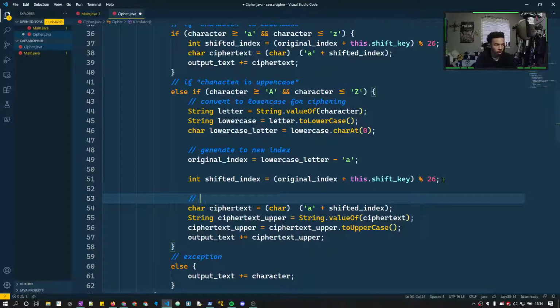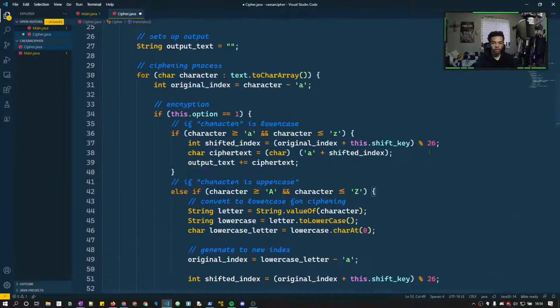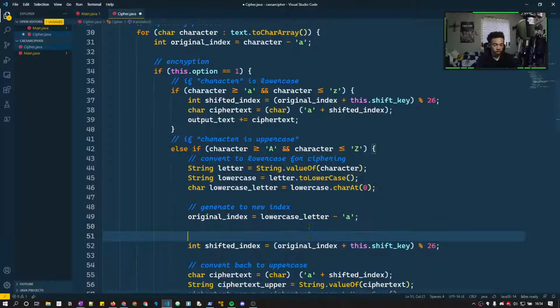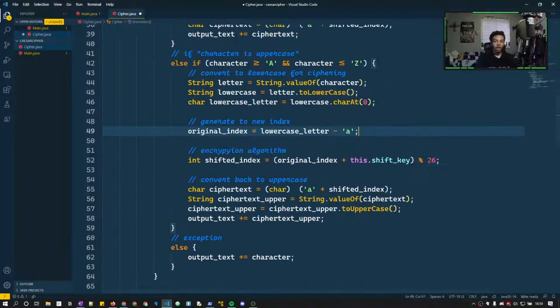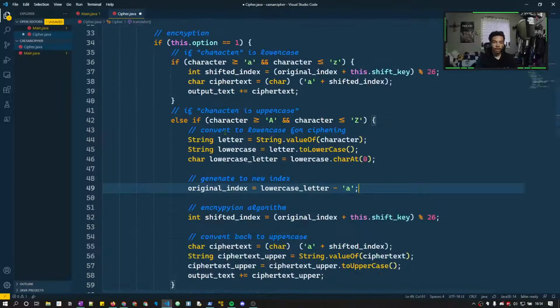And then we'll convert the output back to uppercase. There you go. And this is the encryption algorithm. There you go. That's the entire thing done.